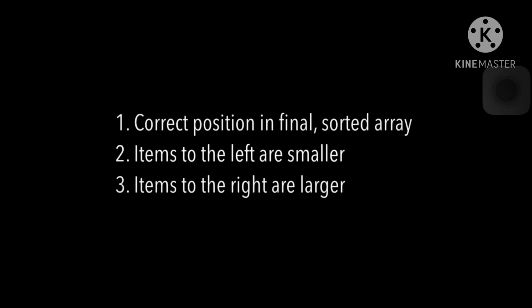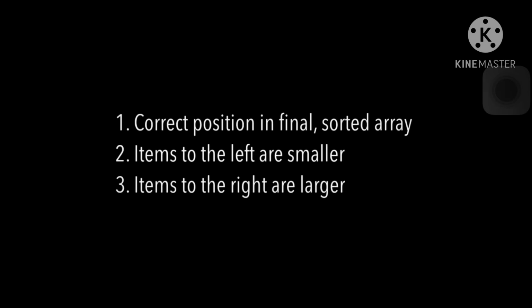Today, we're gonna learn about Quicksort. Like merge sort, Quicksort is a recursive algorithm. However, we need to think about the pivot and do a certain calculation. These additional operations are necessary for the algorithm to work at all. First, the pivot is in its correct position in the final sorted array. Items to the left are smaller, while items to the right are larger.